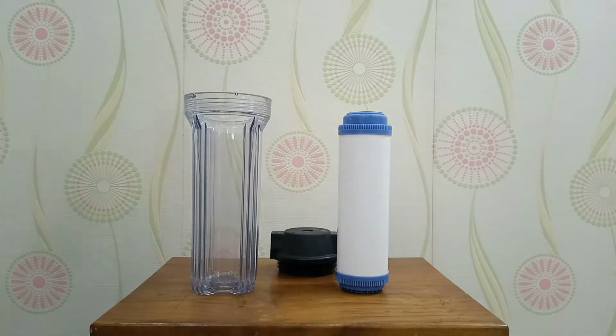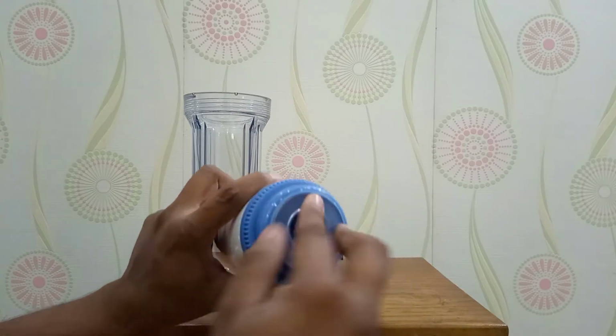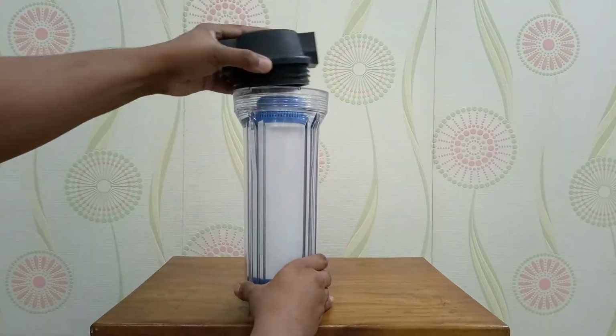Here is the PP housing head. This is bottom, this is top. It's just an overview of GAC.